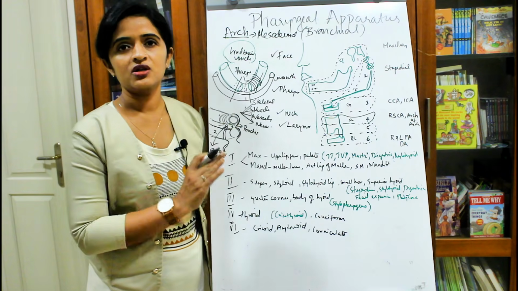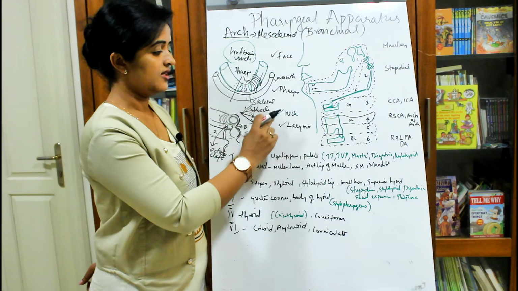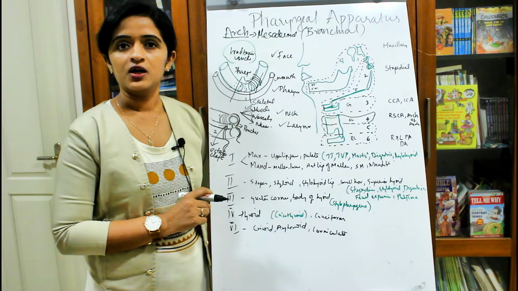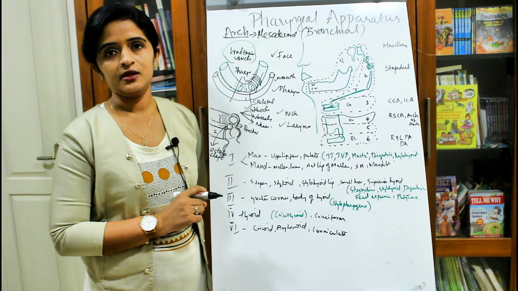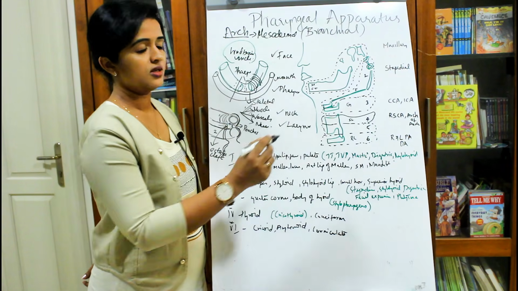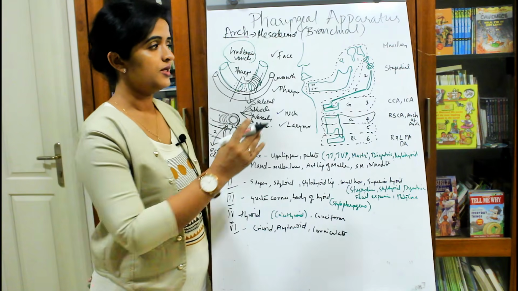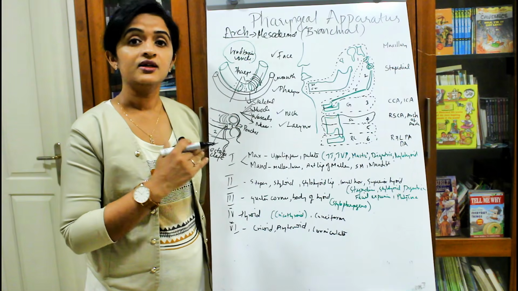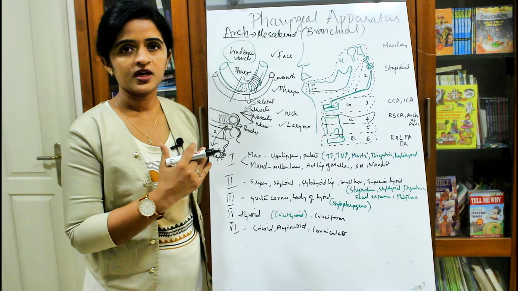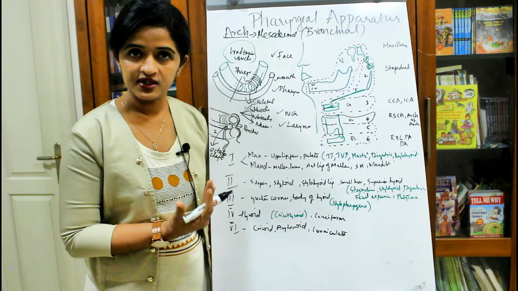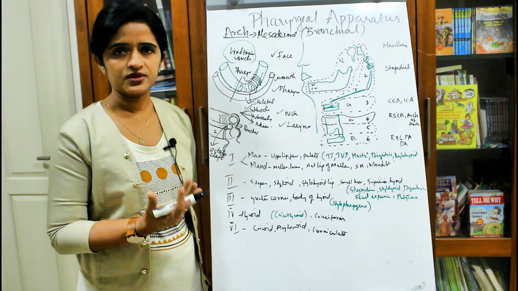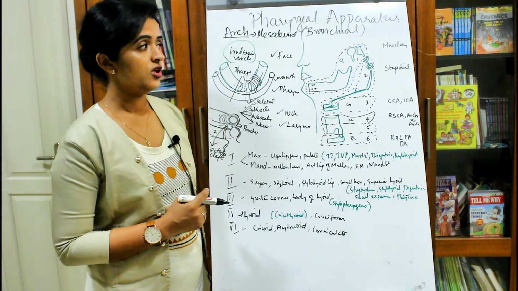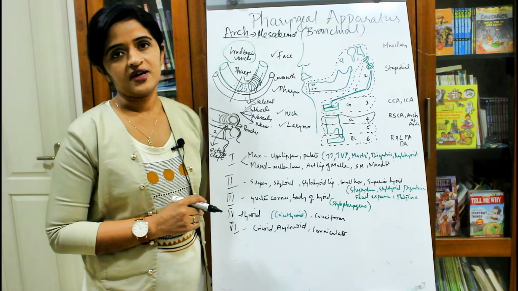So when you take a cross section of the pharyngeal arch, these are the derivatives which you will be getting in each arch. So first one, we will be discussing about the skeletal elements of the pharyngeal arches. So in the mesodermal core, you have a cartilaginous plate which will be later ossified to form the bone of each arch. So let's see what are the derivatives of the first pharyngeal arch.